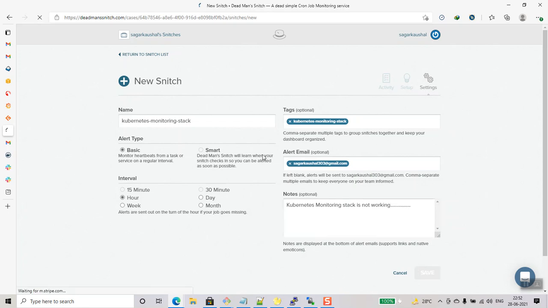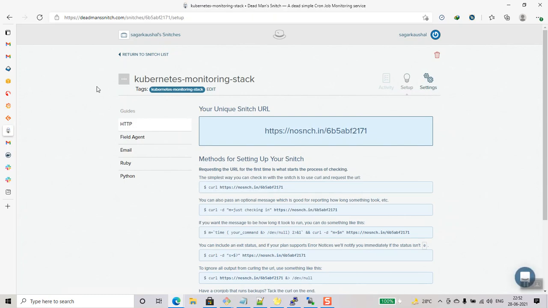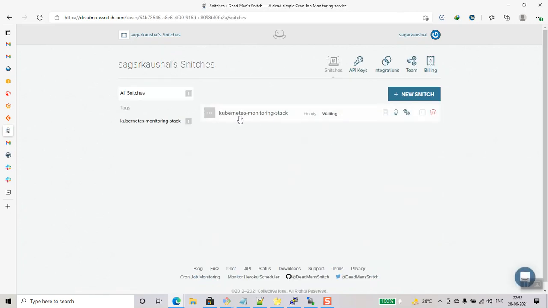Okay, so I have saved this. Have you seen? You can see that it simply gives me a curl HTTPS URL. So let's test it. As you can see here, we haven't hit that application yet. Okay, so the first time we hit it, the response says it got hit 1 minute ago, 2 minutes ago.